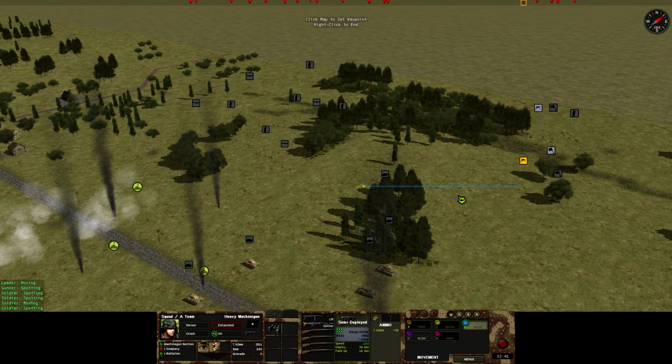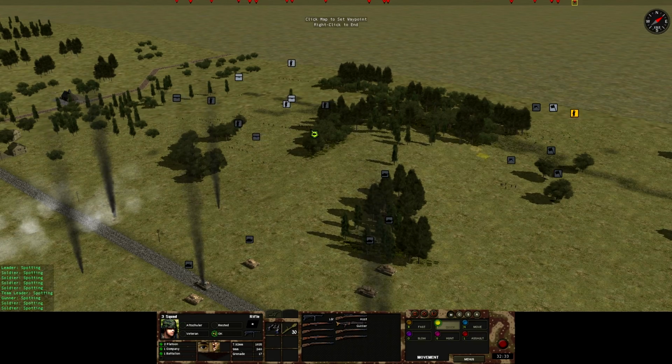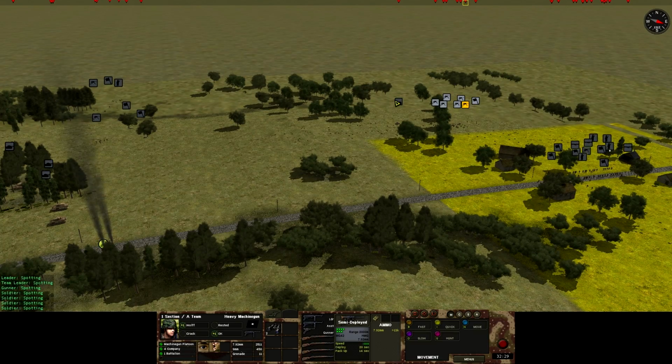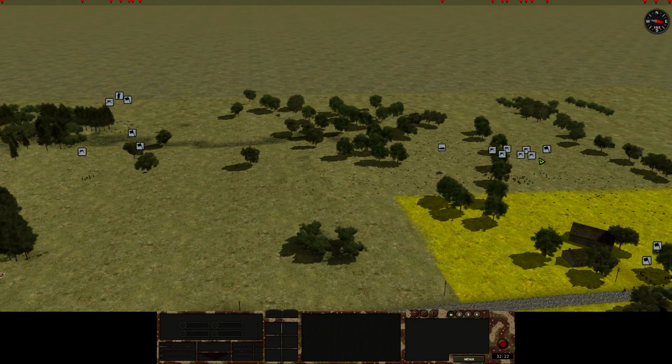Gonna bring up the MG teams here next to the tanks. Have them support the guys. Platoon leaders back here can remain relaxed. Move up some more infantry. Reconnaissance vehicle, I'm gonna put you back in action. You're gonna be my tank's eyes and ears.